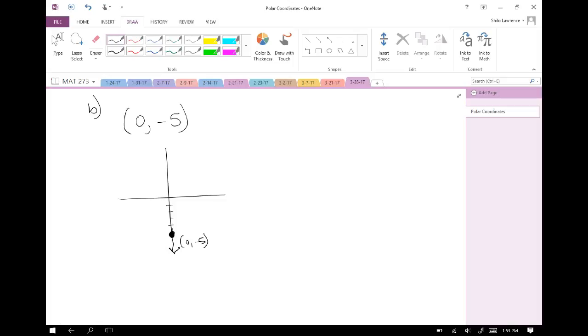We can still go through with our normal formulas, but we can't draw a triangle for that. But still go through with your normal formulas. Okay? We're going to run into a problem with the angle, because it's going to say divide by 0. But because we're on an axis, the angles are usually a lot easier.